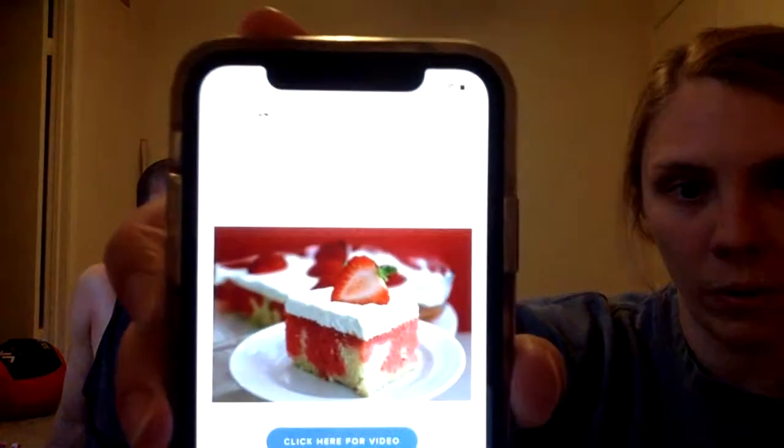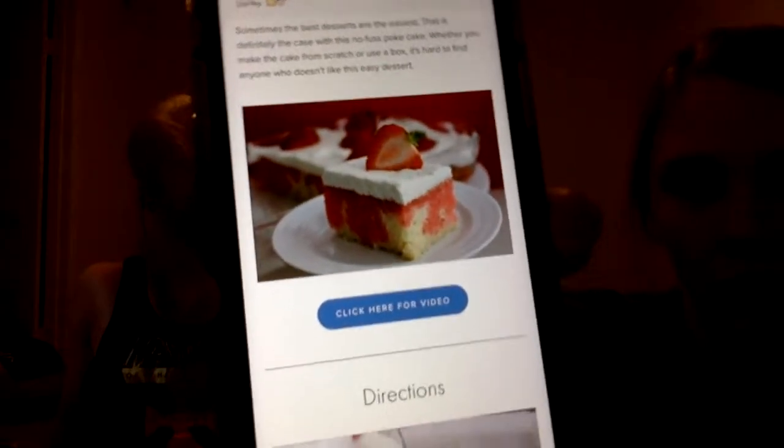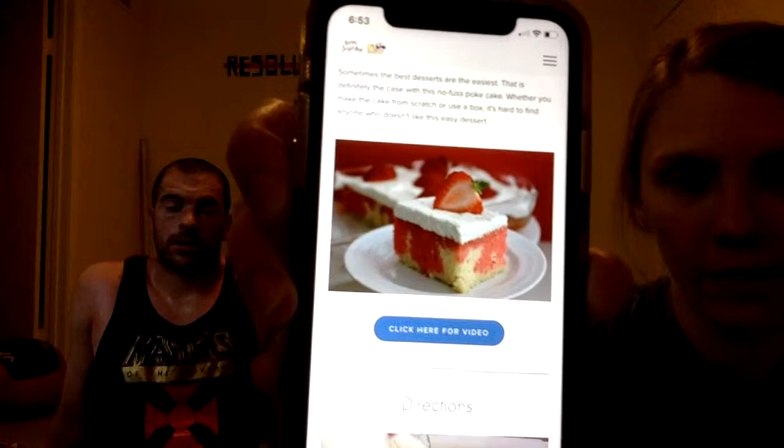The good thing is, we got cake. Oh, yeah, I made a cake. A poke cake. A strawberry poke cake. I'll show you the picture of it. It was pretty easy. We just used a box cake. You make a box cake and then you let it cool. Then you poke holes in it with a straw. Then you pour strawberry jello, when it's still liquid, over the top. And then it cools down. And that was what it should look like.